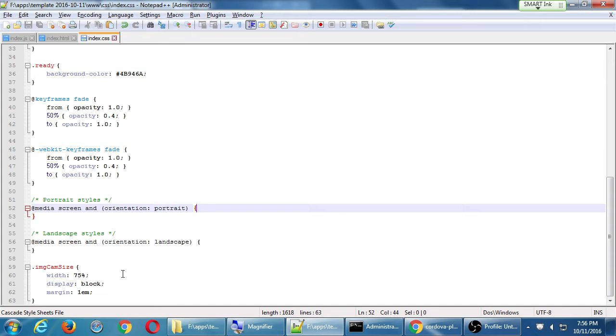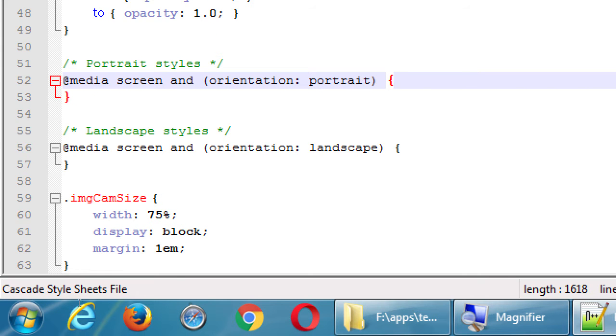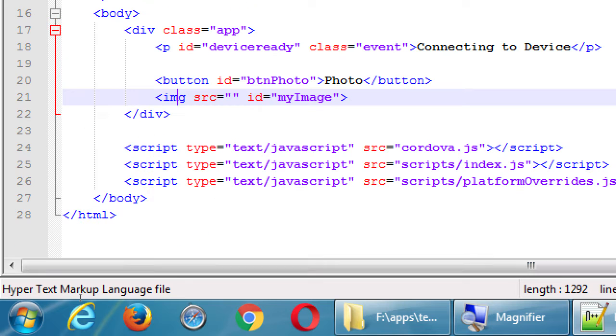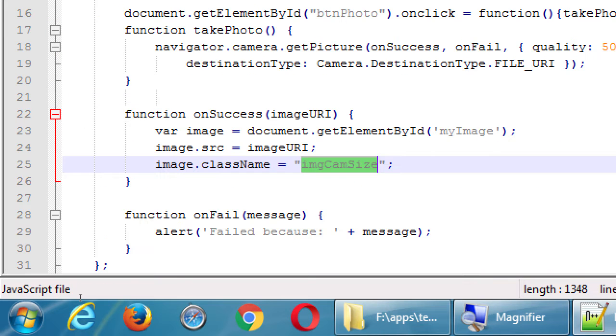And so what I changed was simply the actual CSS here. I didn't need to change anything else. So everything in its place and a place for everything. A file with my CSS, JavaScript to implement it, HTML file to set up the basic structure. I could do this by having image in my HTML, image class equals image cam size. Done. But I want to show you that via JavaScript, it's simply, we can attach any class to any object by changing the class name property to the particular CSS rule.